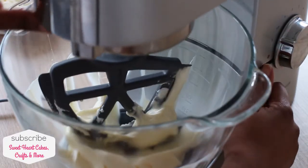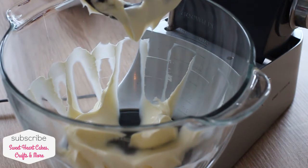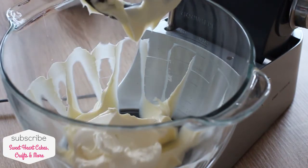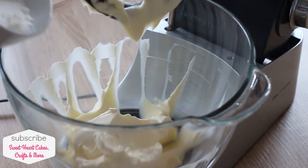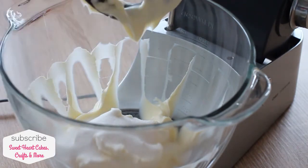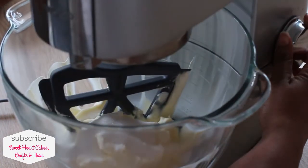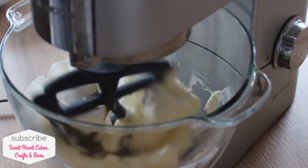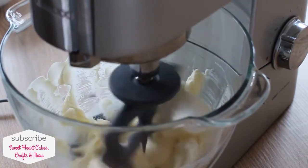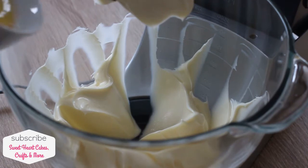The reason that I do it in halves is just because I find it easier to get it really smooth that way. But actually with this recipe, you could put all of the ingredients in at the same time and just mix them together. It would take you quite a while though in a mixer, and even longer by hand. So I've done half of my cream cheese, my corn flour and my sugar. Then I added the other half in and I'm mixing it again for another 3 to 5 minutes on slow.